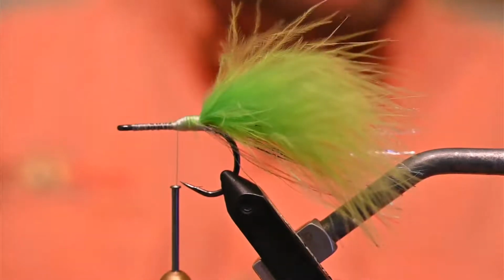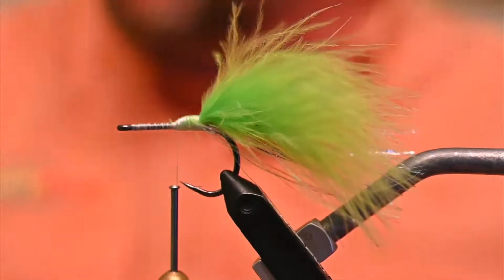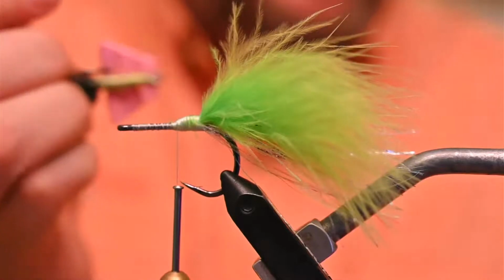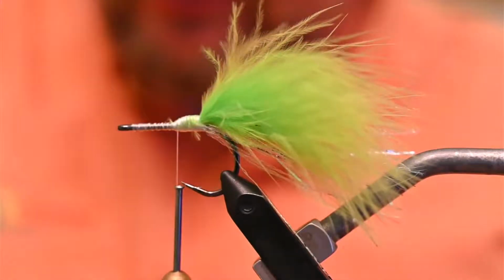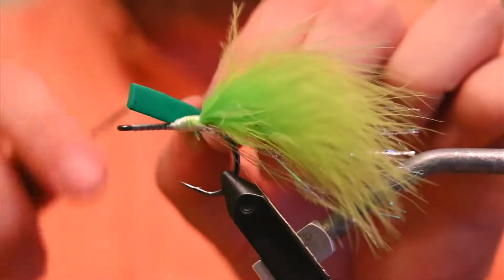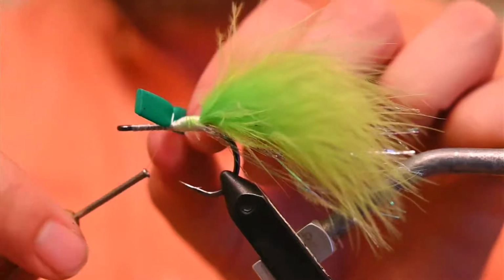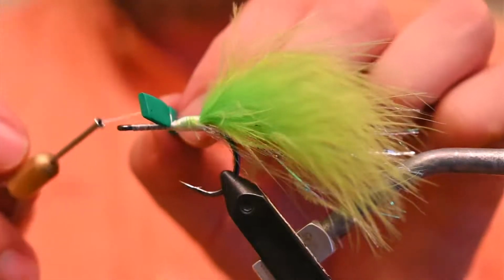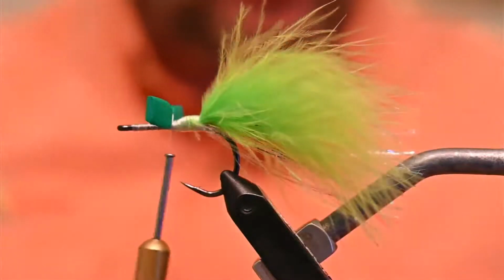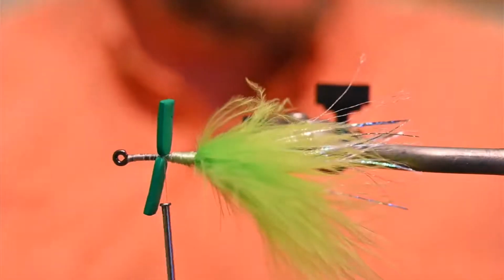So, I'm going to try to tie this a little differently this time. Last time we had tied it, where'd my fly go? With the foam going flat. I'm going to show you guys the other way to tie this. Tie it with it up on its side. So here you want a little bit more thread tension. Don't go so much that you're cutting through, but let's see.